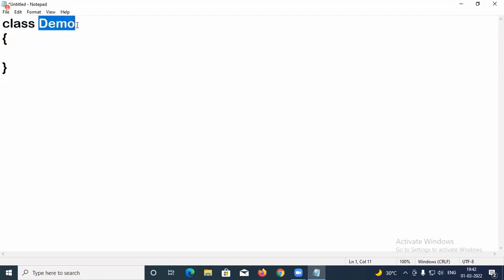Class name is nothing but an identifier. Identifier rules you studied, no? Remembered or forgot? What is the first rule? We can write alphabets, digits, underscore symbol, dollar symbol. Capital letters you can write, small letters you can write, digits, underscore, and dollar symbol you can write. So according to that first rule, is it valid?